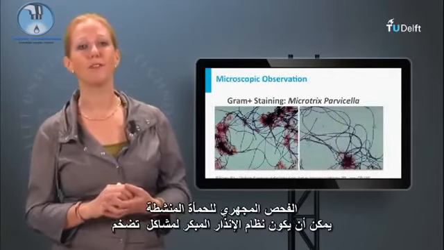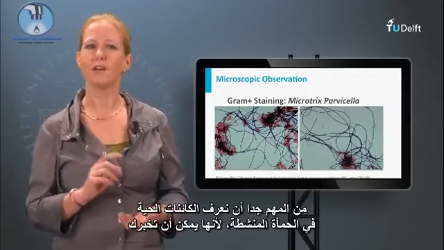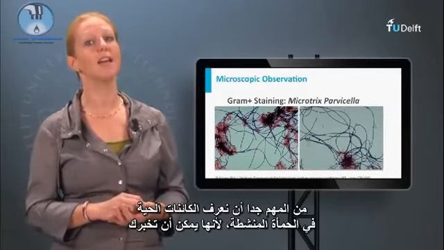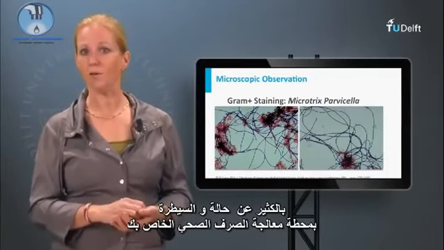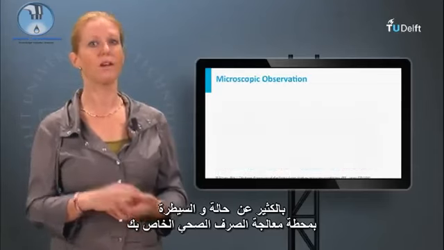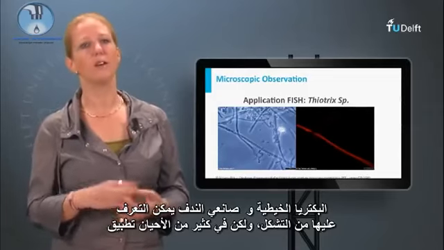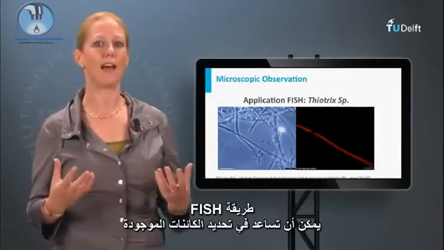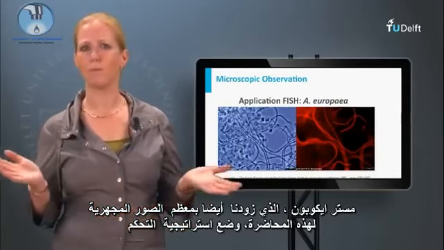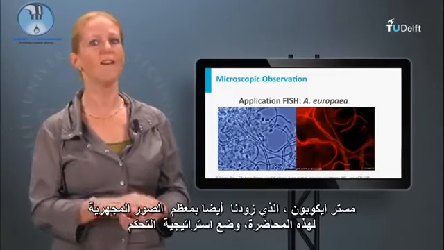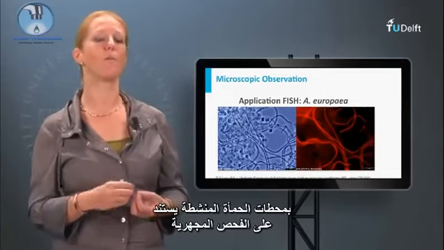Microscopic observation of activated sludge can be an early warning system for bulking sludge problems. It is very important to recognize the organisms in the activated sludge, since they can tell you a lot about the condition and control of your sewage treatment plant. Filaments as well as floc formers could be recognized on morphology, but the often applied FISH method could help identifying the microorganisms present. Mr. Eikelboom, who also supplied most microscopic pictures for this lecture, developed a control strategy for activated sludge plants based on microscopic observations.